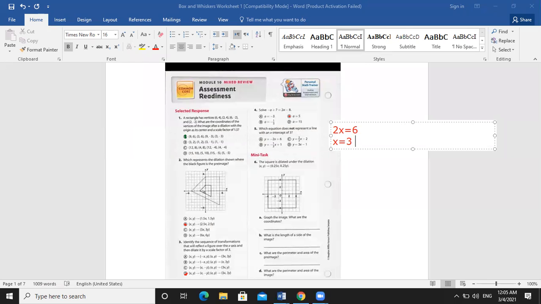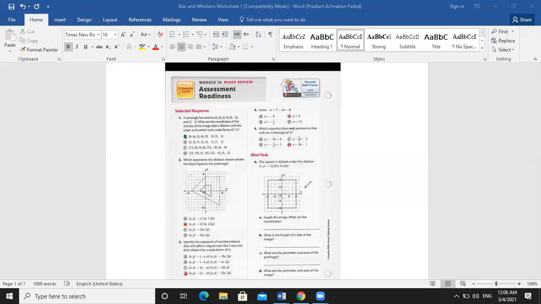What about the second choice? 0 equals negative 1 over 3 x plus 1. Then 0 minus 1. Then negative 1 divided by negative one third will be equal to 3, and so on. Till the end, we will find that the only one which does not represent the line with x-intercept equal to 3 is number D. Thank you so much.